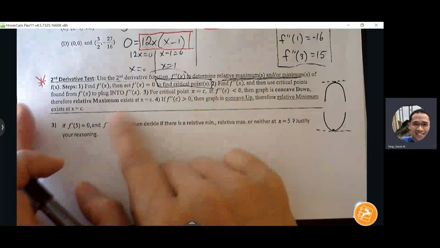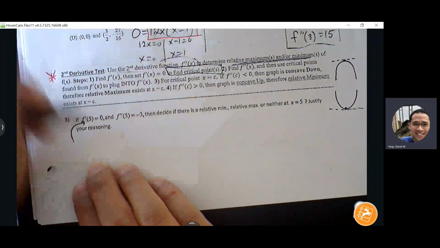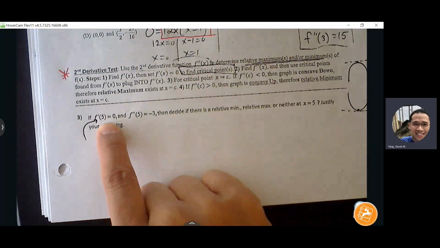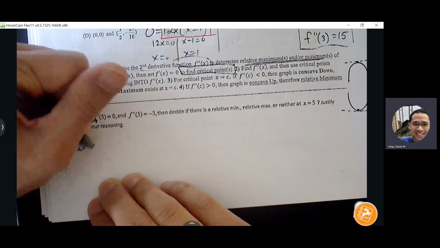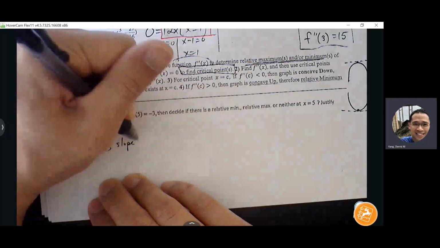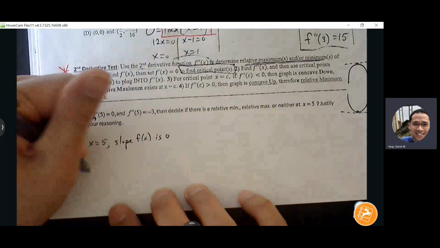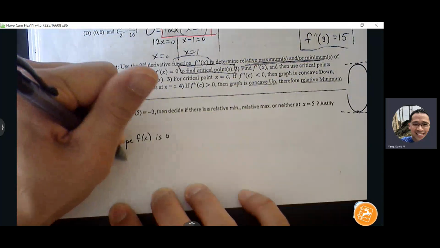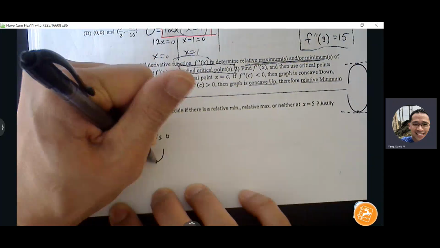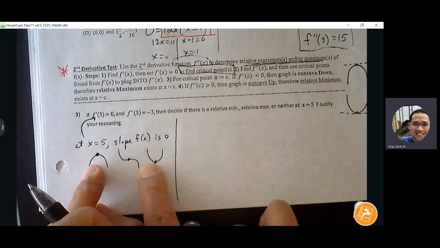It says if f prime is equal to 0. So let's state out what this means so we can verbalize or visualize what's going on. What does that mean when f prime is equal to 0? That means at x equals 5, what's happening? The slope of my graph is 0. Right? There are different variations of it. It could be looking like this. It could be looking like this. It could be looking like this, right? It could be any of these variations of slope zero. But we just know that there's a slope 0. We don't know what type, but at least we know what's happening there.